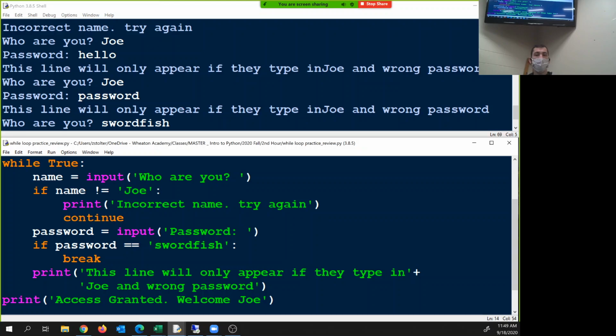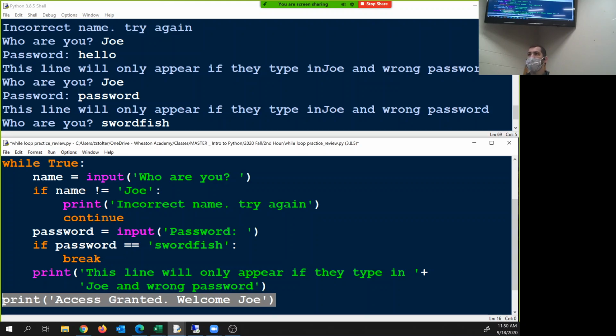It finishes the loop, right? It only breaks out of the loop if we type in swordfish, and it only gets to this line if we type in Joe. So that is how I know by the time this line is executed, they've typed in the correct password and the correct name.